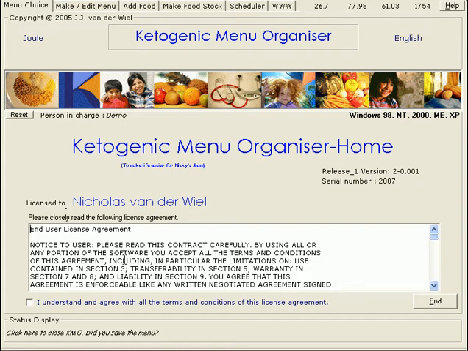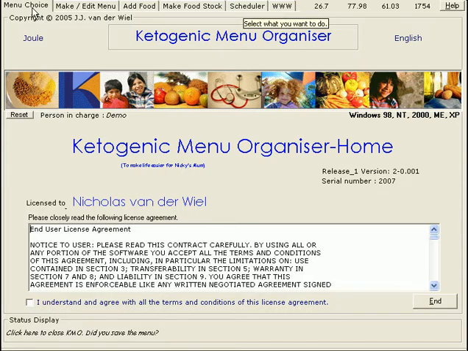A box with the conditions of use. A tick box to accept the conditions. On the top of the page, a help button, which will start a help animation for the appropriate window, like this one. The daily ketogenic variables, and 6 tabs representing the 6 functional areas within the software. The layout is such that the most used tab is on the left and the least used tab is on the right. These tabs are Menu Choice.